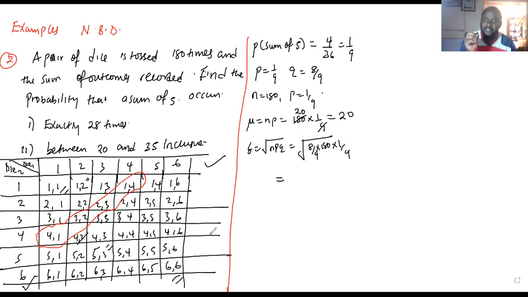I was going there. The sum of 5 is in this sense: the first die, die 1, maybe it has 2 on top. Then the second die, to give us a sum of 5, should have what? 3. So when you sum up these 2, you must get what? 5. Does it make sense? Or it can be having 1. This one can be having what? 4. When you sum up the two values on the two dice, you get 5. So the sum of the dice is 5.